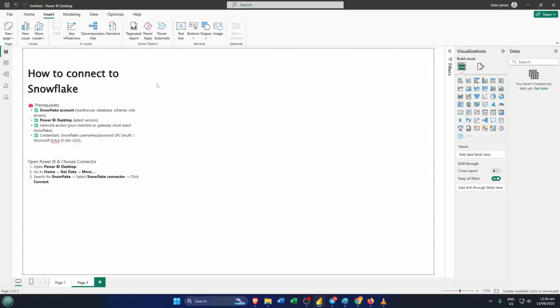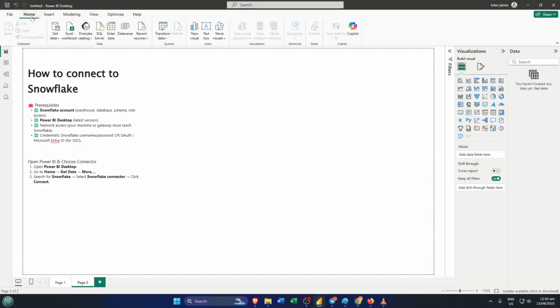All right, with the prerequisites covered, let's jump into Power BI. Go ahead and open up Power BI Desktop. Give it a second to load, depending on your machine. This might take a moment, so don't worry if there's a brief pause. Once it's open, you'll see the Home ribbon at the top. From here, you'll want to click on Get Data. This is basically the front door to importing and connecting to all kinds of data sources in Power BI.